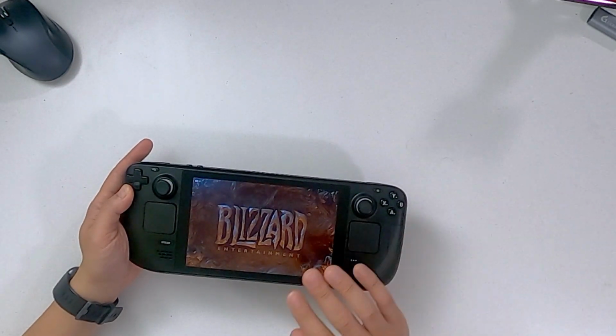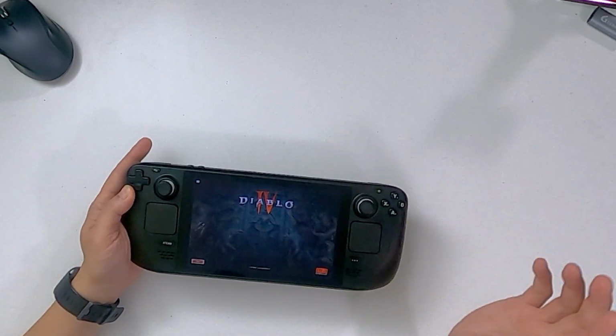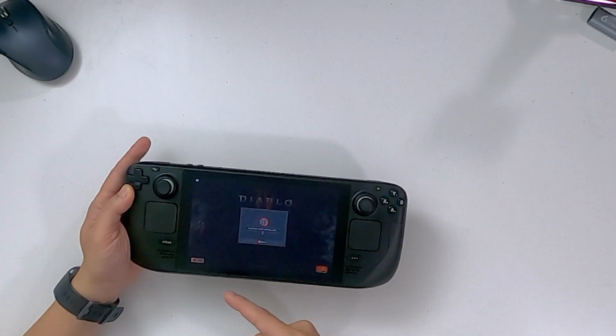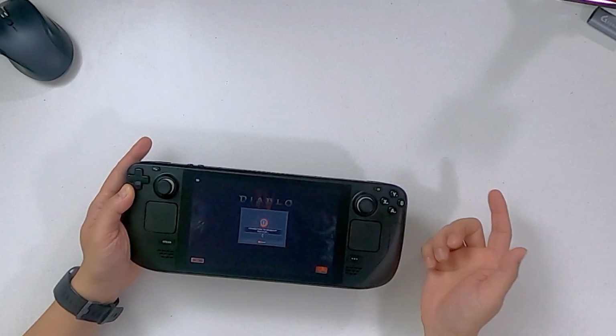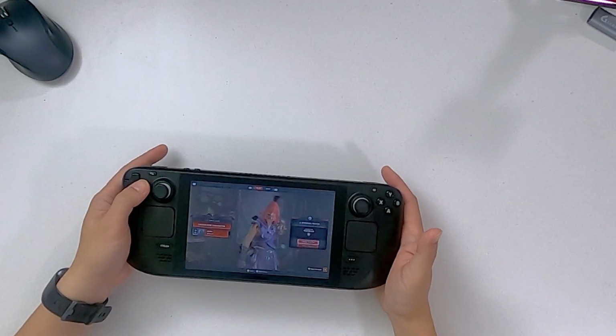It loads right away. I had no intervention. I don't need to do anything at all. Just remember when you're loading into the screen, don't press too many buttons or you're going to kick yourself off, because it says press this button to cancel, and you don't want to cancel the login. Now that I'm logged in, I'm actually able to choose whatever I want.